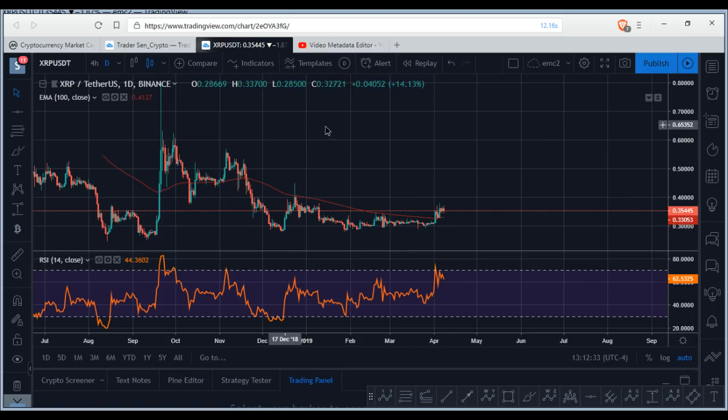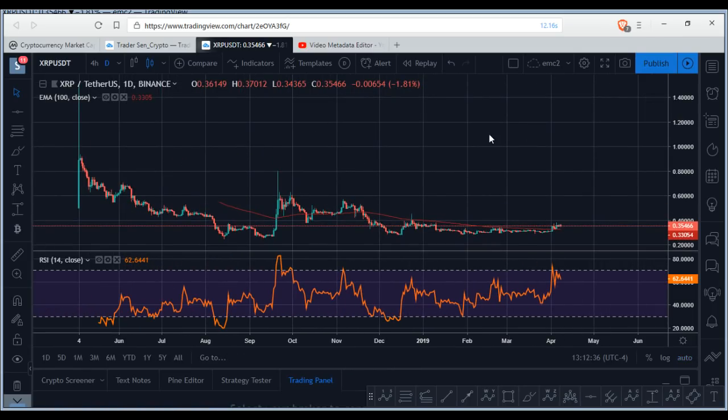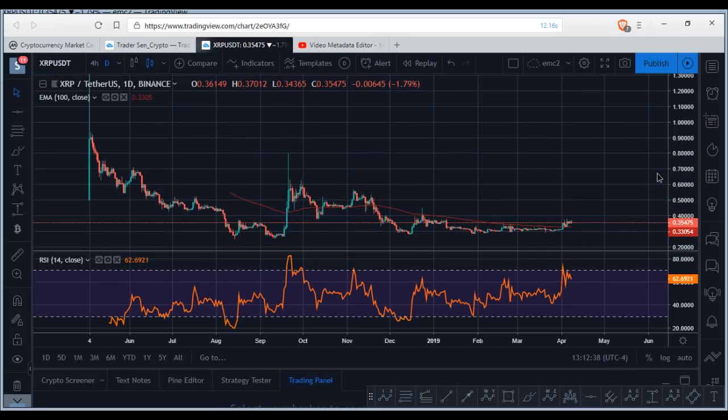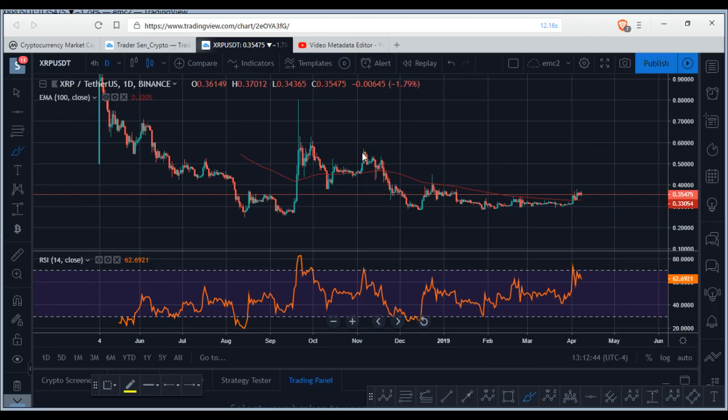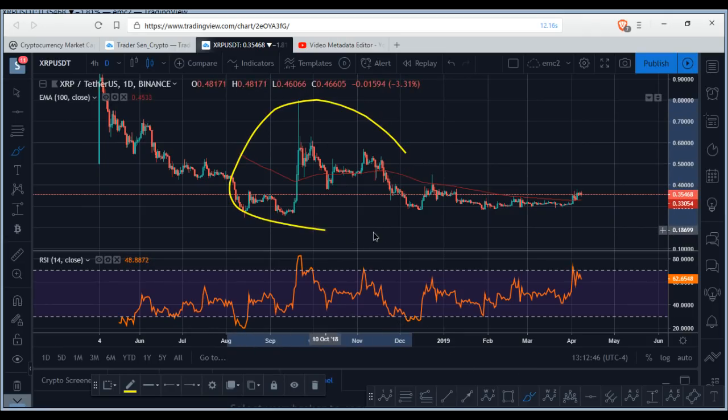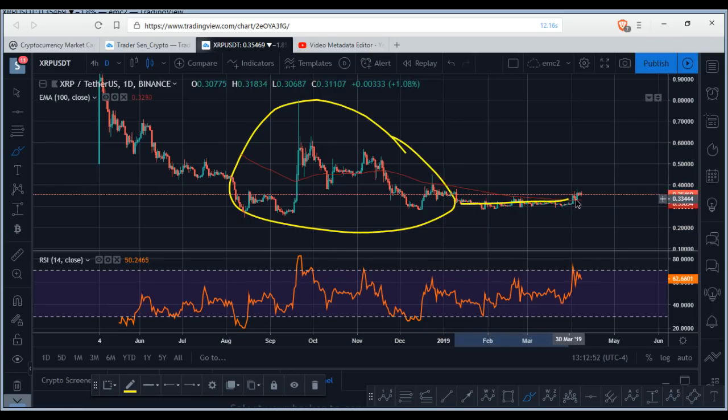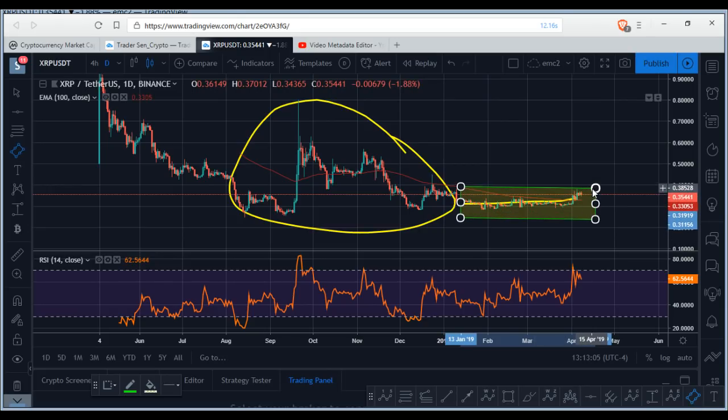All right, let's remove everything. You see the pattern you got on the hourly time frame, that's the same exact pattern, just about this area, on the XRP BTC. On the USD Tether, we're making a big accumulation move on the daily time frame. So you can expect at least the hourly time frame to repeat the same pattern as the daily time frame, and then we're going to be making a big accumulation move, just about this area on the hourly time frame, before another push to the upside.